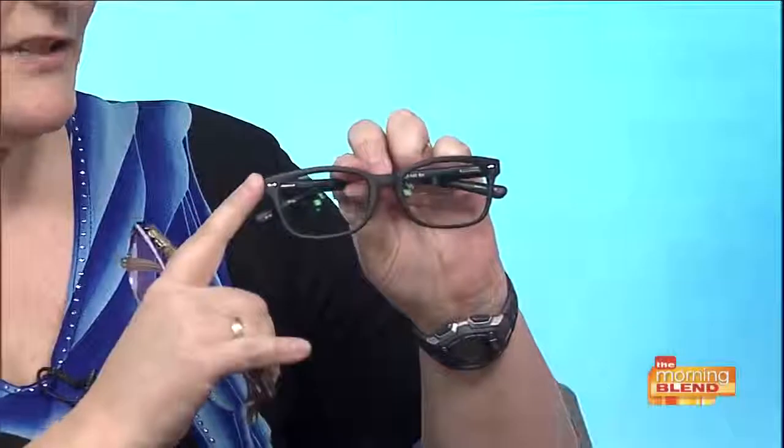Dr. Thomas shows different styles of glasses — they're not goofy-looking at all. One pair, called yoked prisms, is intended to shift posture so you have a more upright position and can read smoothly. Another pair, with a slight tint, is geared toward kids with ADHD — it reduces stimulation from the periphery so they can concentrate on central targets and not get distracted.